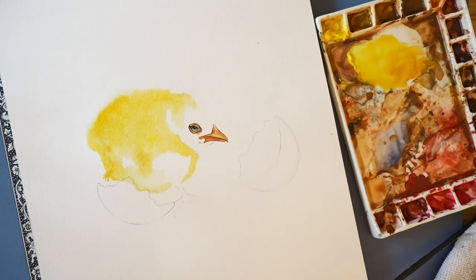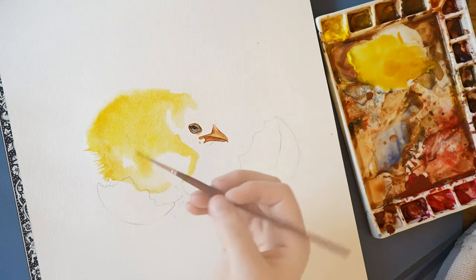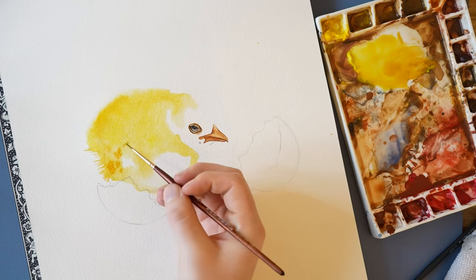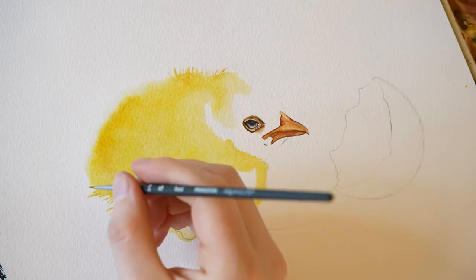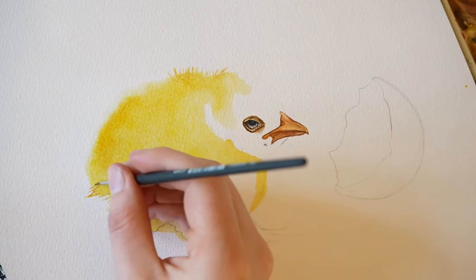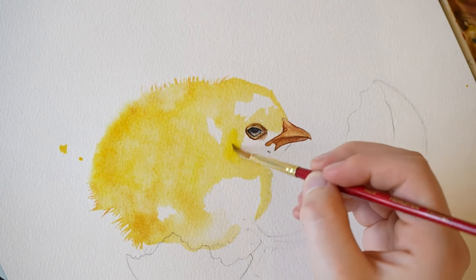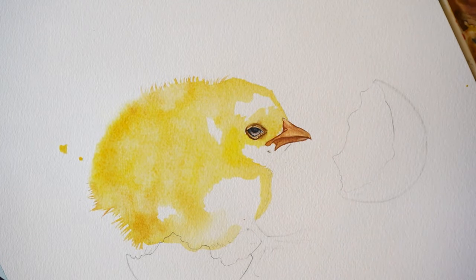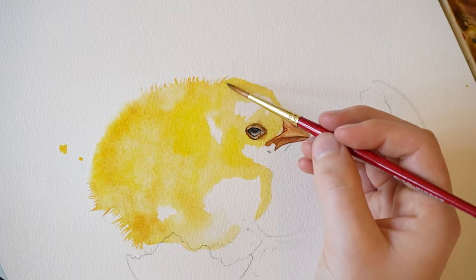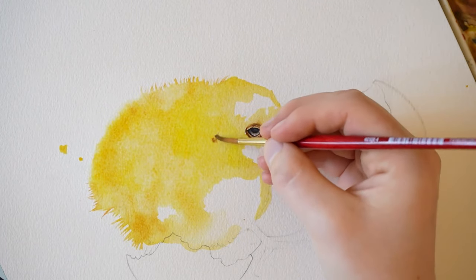And then while this wash is still wet, I'm going to drag out some little hairs. This will make the chick look really fluffy. I'm going to dab in a slightly darker yellow. And then some more hairs up here. Over here, I'm adding some yellow ochre to create a shadow.